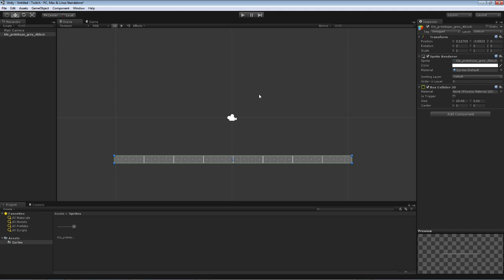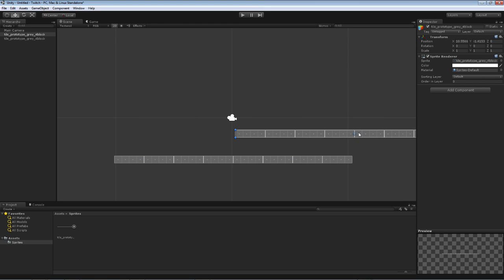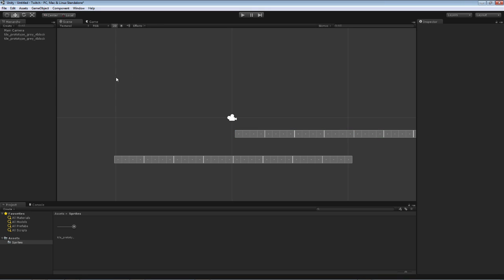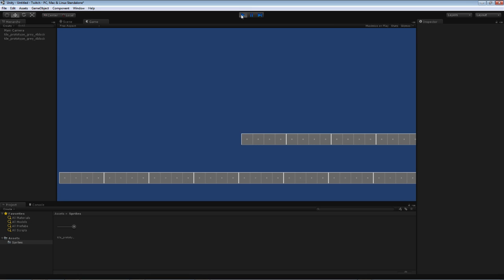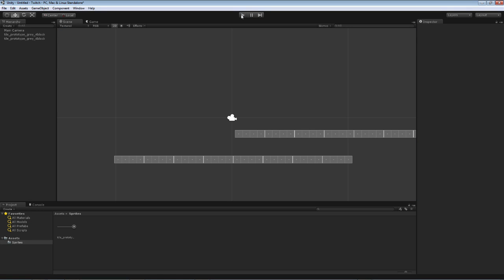All right, so at this point, I'm going to do one more, so that later when we do jumping, we have something to stand on. So I'll set another one up like that, and I'll add a box collider to it. Fantastic. Now I'll just leave the rest of these alone. So my scene kind of looks like this, and we're ready to go.